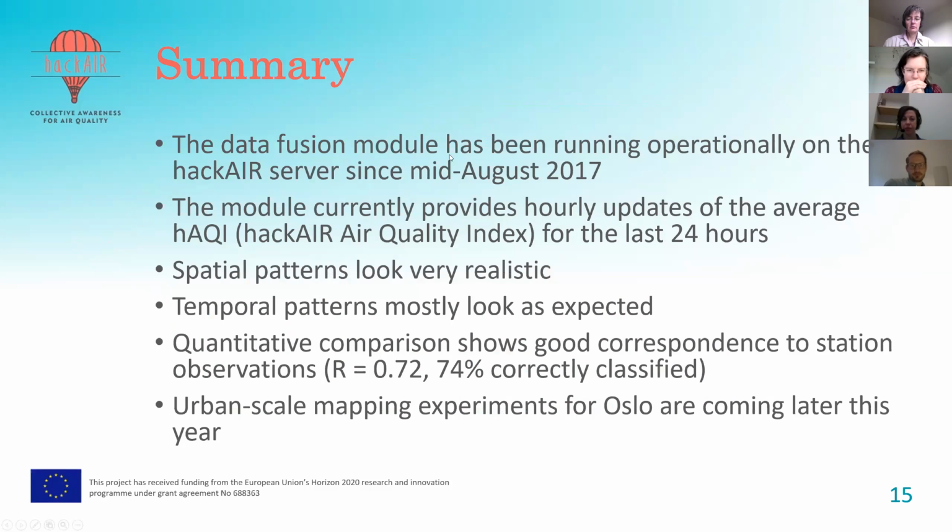And in summary, the data fusion module has been running operationally since mid-August 2017. As I said, it's a bit behind the scenes. It does not show by default on the hackAIR portal, but is being used in the background to provide personalized recommendations for any site that the user might be interested in. The module currently provides hourly updates for the average index for the last 24 hours. We're thinking about maybe reducing this period in the future, but for now it's serving us well. The spatial patterns of the map look very realistic in my opinion. The temporal patterns also look mostly as expected.